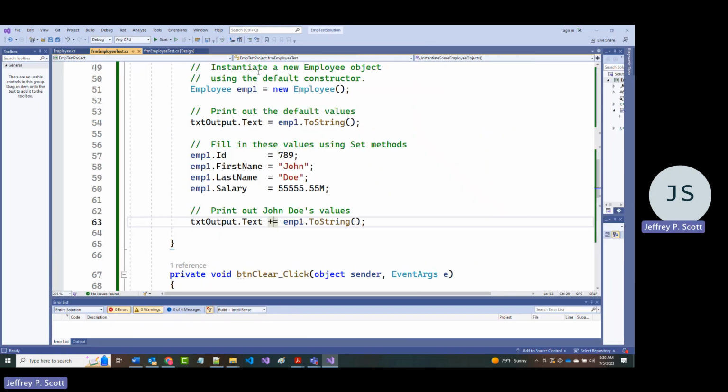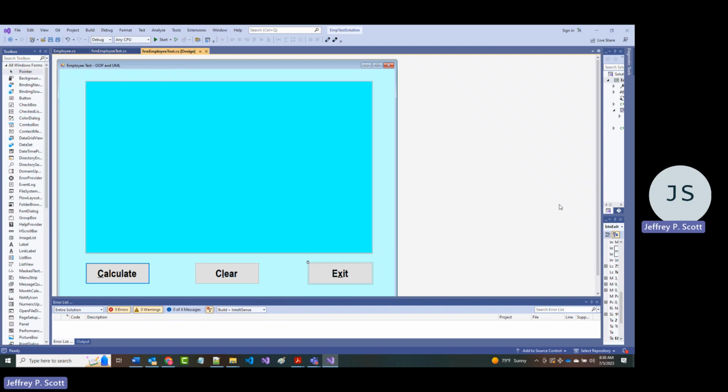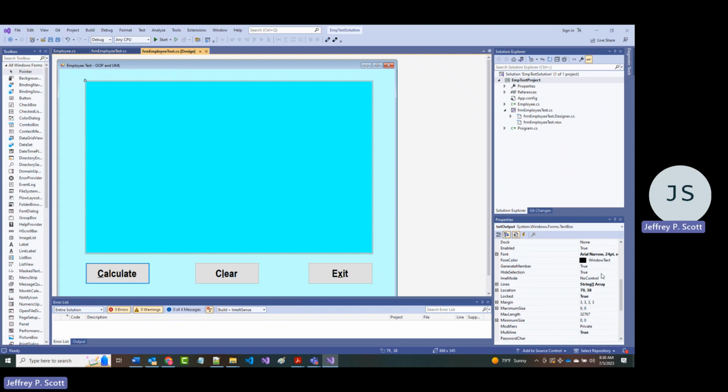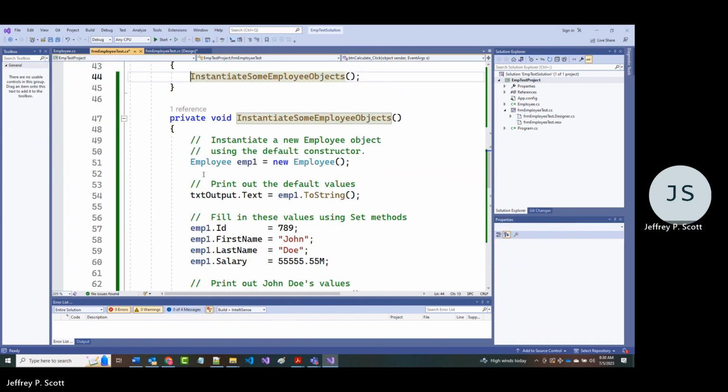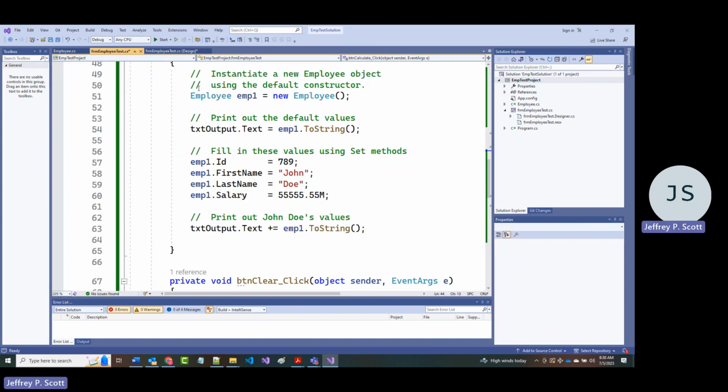And exit works. What I want to do is change the font size on this and make it smaller. I'm going to cut it down to about 18. So then hopefully the whole thing will show on here. All right, because we're going to instantiate one more employee. So we instantiated a new employee object and printed out the values.